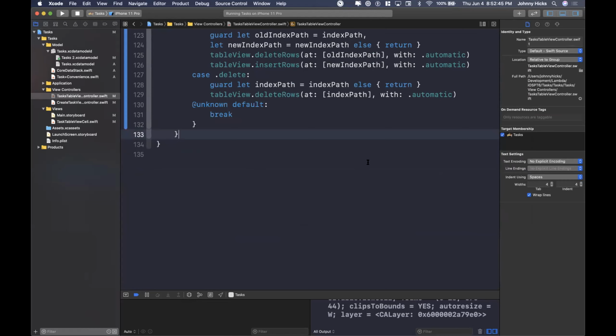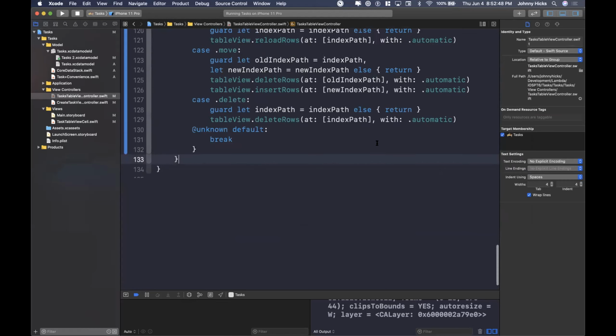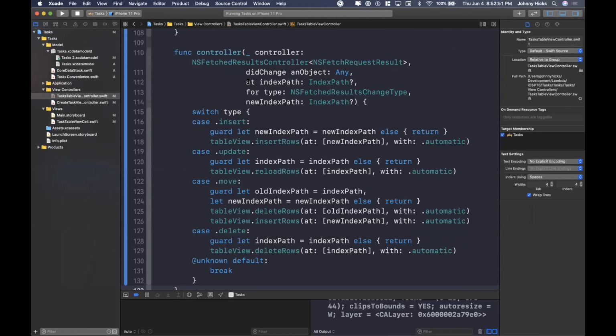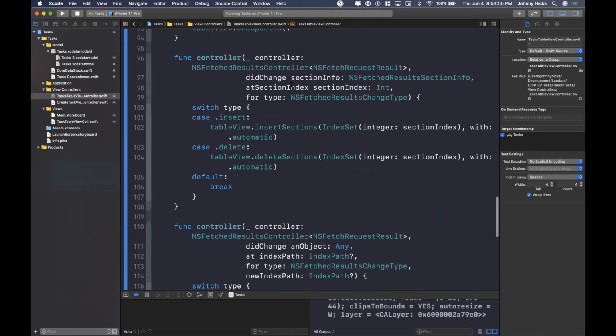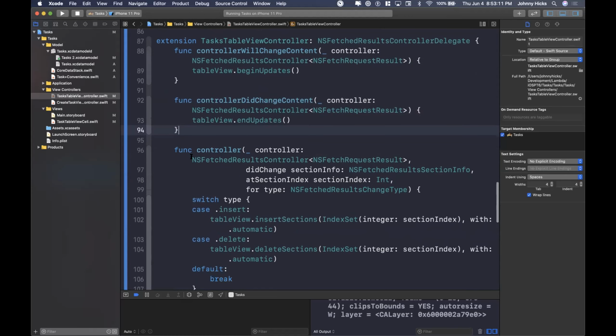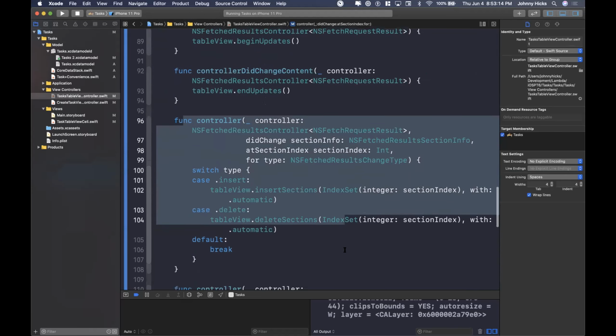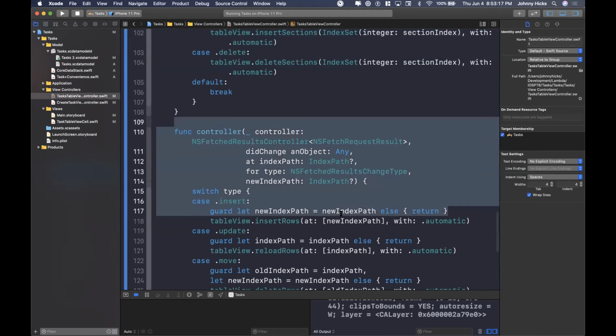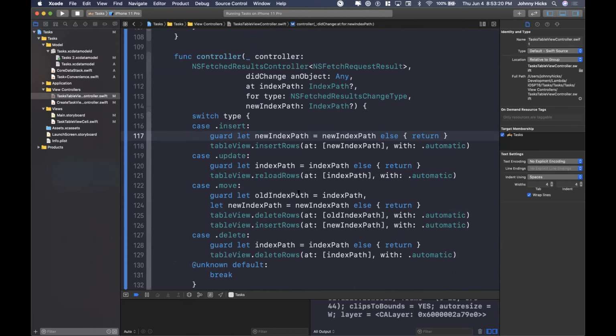Okay, so fetch results controllers, super powerful, right? And it's because these methods here make it extra powerful, because they allow us to insert, delete, move, pretty much everything you'd want to do with the table view, okay? And then we have it saved in this nice little snippet that you can access anytime you want to use a fetch results controller, okay? But just remember, you've got this begin editing, end editing, and then we have how do I handle sections, insertions, and deletions of sections, and how do I handle insert, update, move, and delete of different objects inside of my fetch results controller.